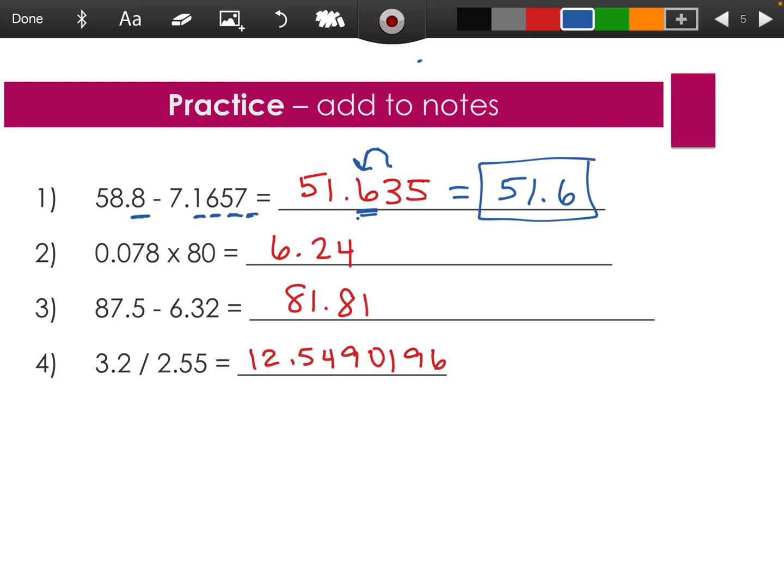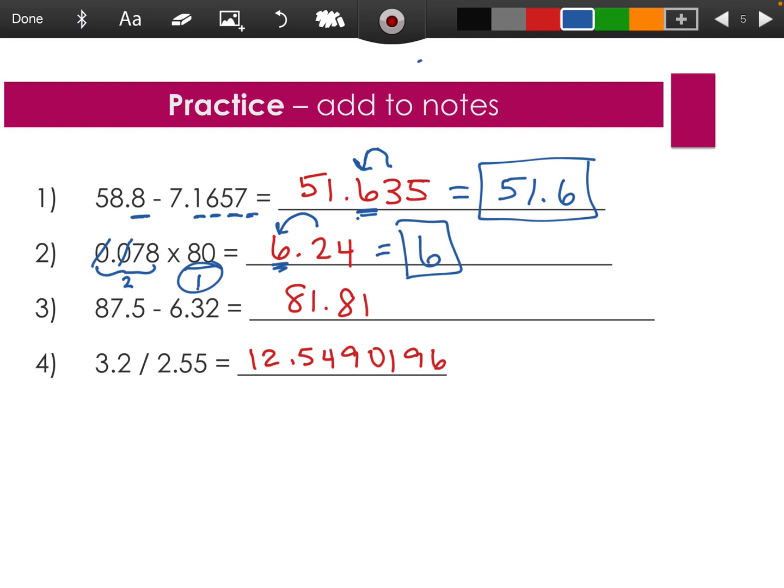All right, number 2, we are multiplying. So now we have to go by least number of sig figs. The first value has 2 sig figs. The second value only has 1 because there's no decimal place. So the least number of sig figs is 1, so I need to round this off to a whole number. Again, I look at the next number to see if the 2 would cause the 6 to round up, which it won't. So 6 would be my final answer for that example.